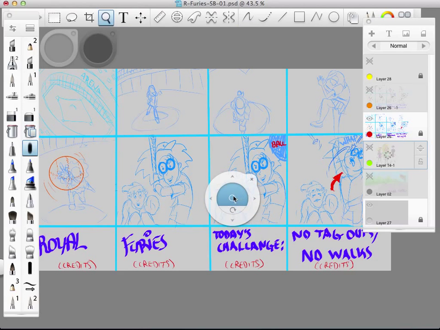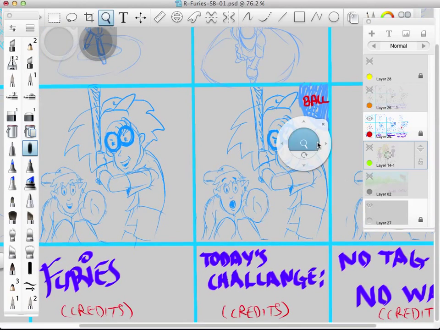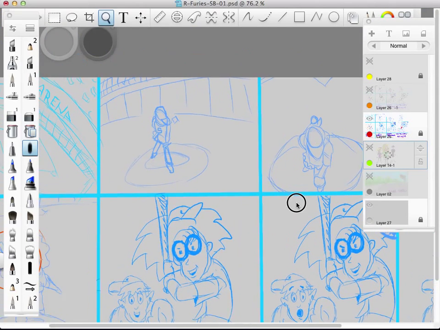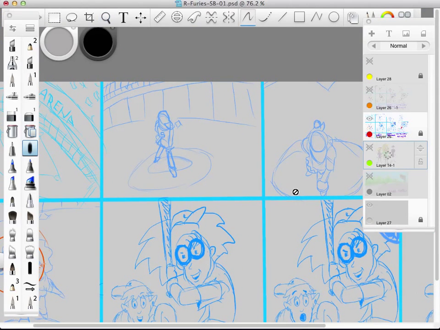Story-wise and coming up with different shots, like I said, I came up with these on the fly. It's a little stream of consciousness, but I did put a little effort into thinking about what the characters should be doing and what I might find funny within a 2-minute span.